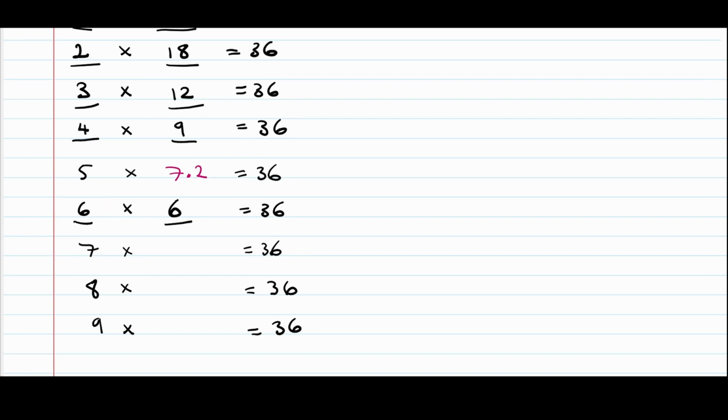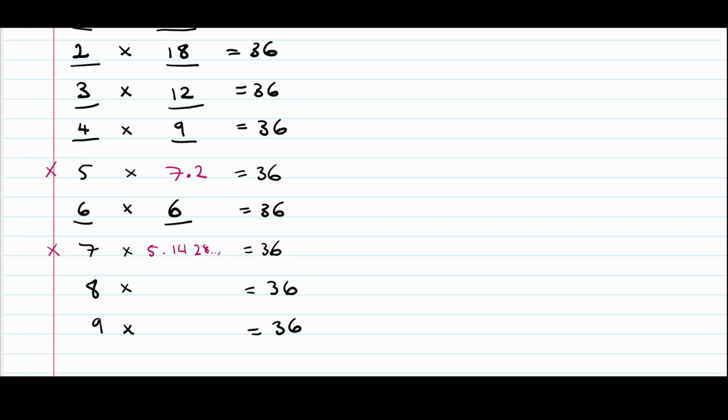7 times something gives you 36. Well, if you were to divide 36 by 7 to find that missing number, you'd get a really long decimal of 5.1428, etc. Essentially, it's not a whole number, so that is not a factor pair, and therefore 7 is not a factor, and neither is 5.1428, and so on and so forth. These are not factor pairs. In fact, I'll put a little cross next to the pairs that aren't factor pairs.